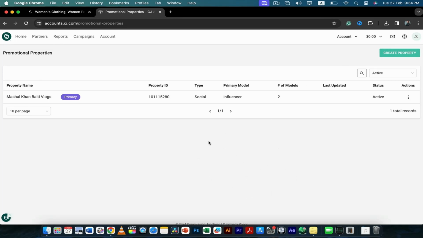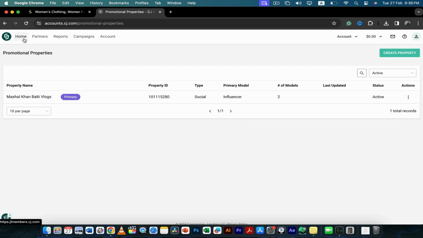That's how you can manage your property. Once the team of CJ Affiliate views it, they're going to accept it, and they're going to verify your profile and accept your profile. I'll also advise that you spend like 30 minutes to 40 minutes filling these up, because it's very important. It's going to define what you're going to do and your strategies. So make sure that you take a lot of time to fill this and get verified and accepted.